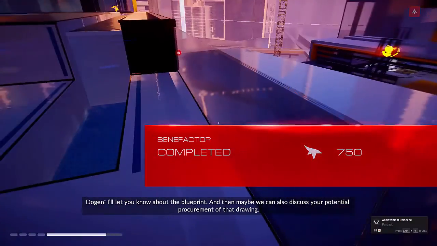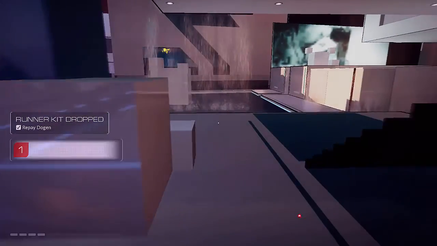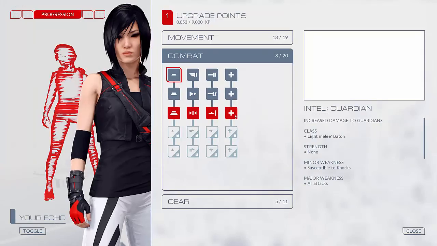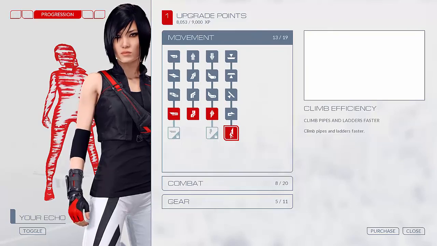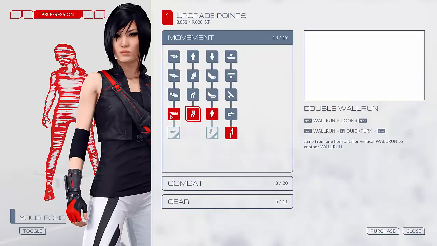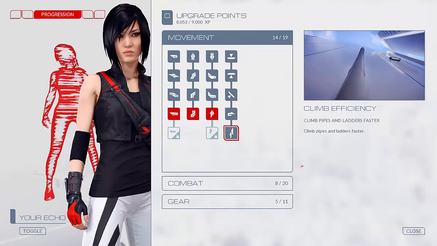I did it! Yay! Can't believe I did it. Finally did it. That is so cool. Okay, I have a new point that I can get. So maybe I can equip it to something. Climb efficiency. Climb pipes and ladders faster. Yes, I would like that. Thank you. Yeah, I need that.